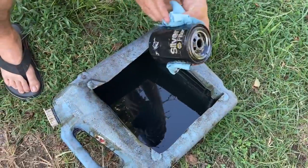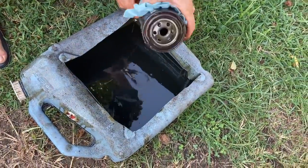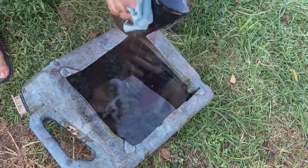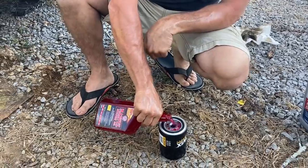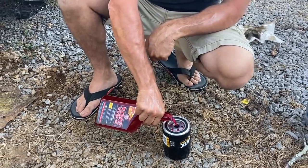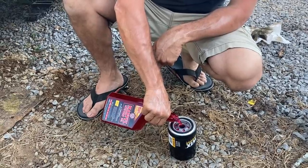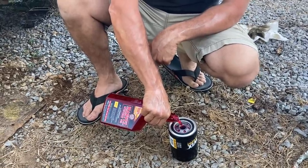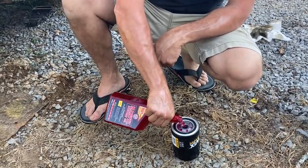Really helped me out. Well, it looks like it had a NAPA Gold filter, which is probably pretty good. I think NAPA's filters are made by Wix. All right, we got our new Wix filter and our Marvel Mystery Oil. I like to put that in motors that have been sitting for a while. I only do it on the first oil change. And recently I've been filling the filter up with it because it fills up the entire filter a lot quicker than sitting here waiting on oil to drain down.